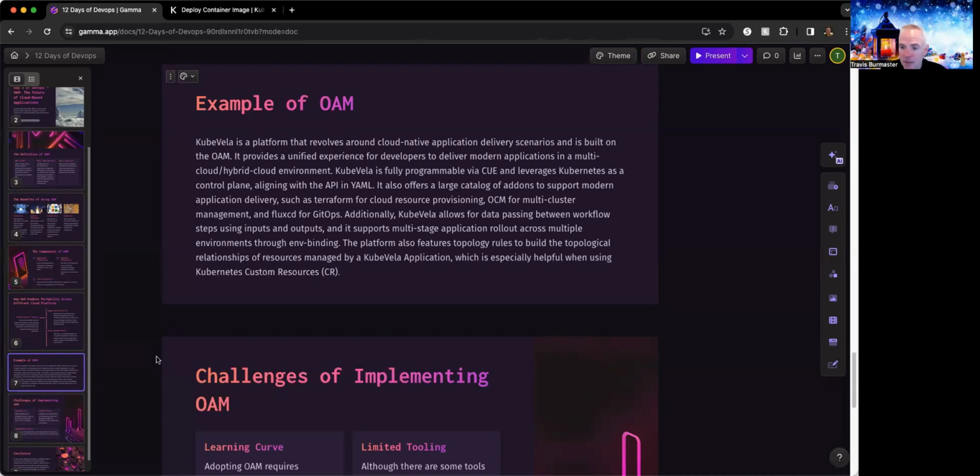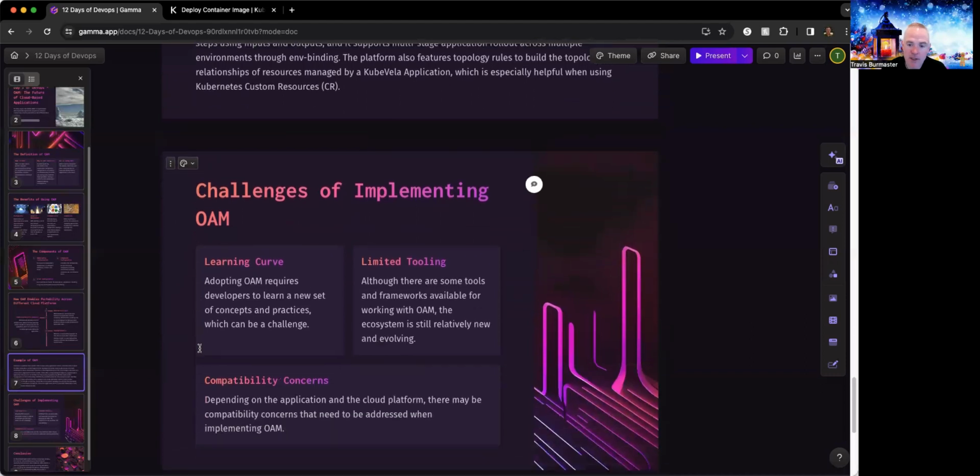You can also use Helm, but there's a multitude of add-ons for KubeVela, such as Grafana for observability, and it has many different tools such as FluxCD for GitOps, and there's topology rules, as well as it supports using Kubernetes custom resources, the CRs.